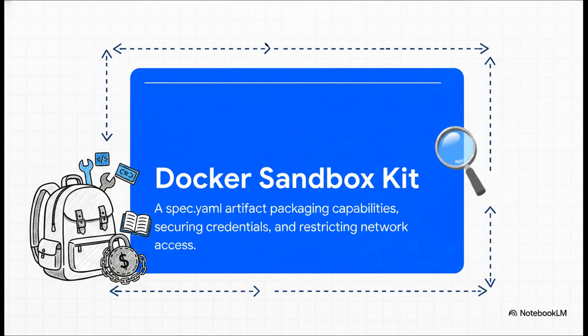So to solve this, we use a Docker Sandbox kit. Now, technically speaking, this is a declarative spec.yaml artifact. But honestly, the best way to think about it is like a tightly packed backpack. You strap this backpack onto your AI agent right before sending it into the sandbox. It holds everything the agent needs. Its specialized tools, its specific rulebook, and a highly secure wallet, one that it doesn't actually have the direct combination to. It completely standardizes the agent's environment.